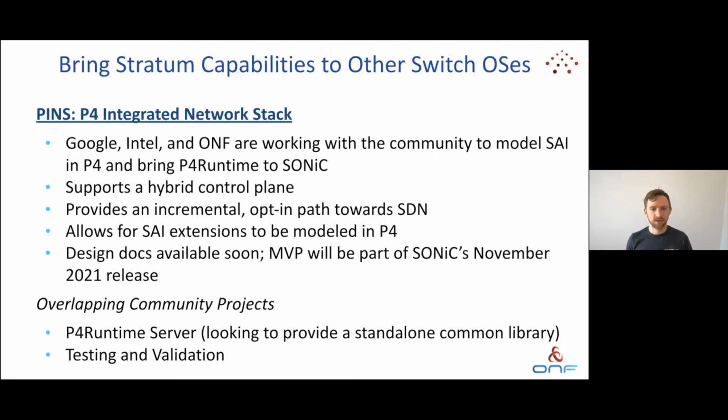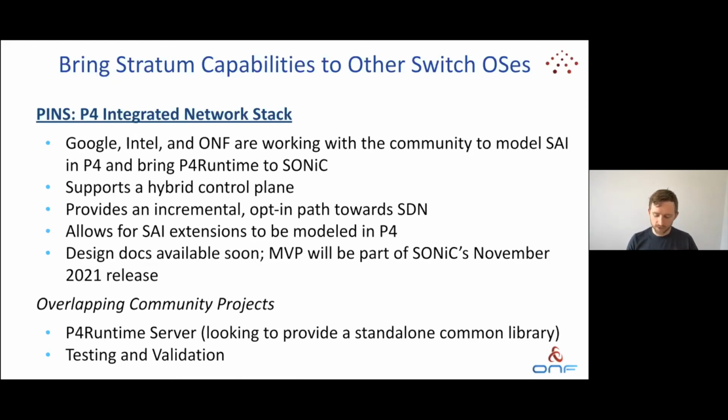Summarizing briefly, PINS enables a hybrid control plane, so traditional plus SDN working together on the same switch OS. It provides an incremental opt-in path to SDN. So if you're running a traditional network, it gives you a chance to take small specific steps towards making more of your network SDN ready. And it allows for Psi extensions to be modeled in P4, which is a much faster process than the current C-based approach. So the PINS community is planning to have some design docs available soon, and is hoping to include an MVP as part of Sonic's November 21 release. So that's coming up at the end of the year.